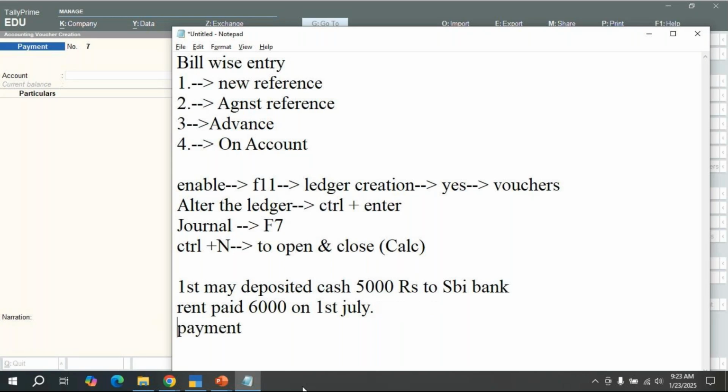Payment made by cash or bank, whatever it is. Now we are paying the rent.